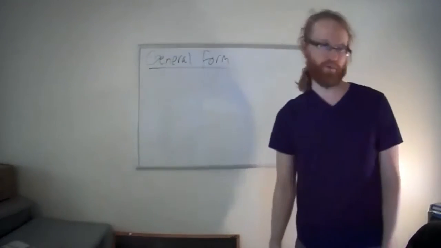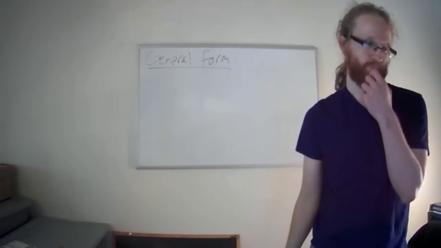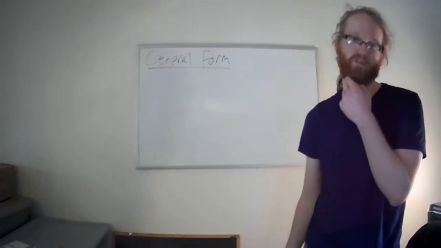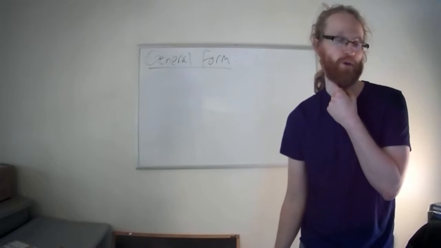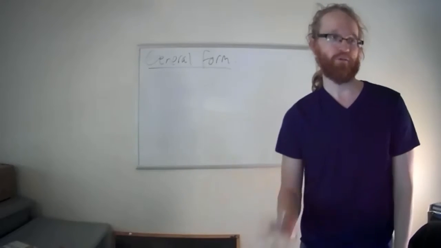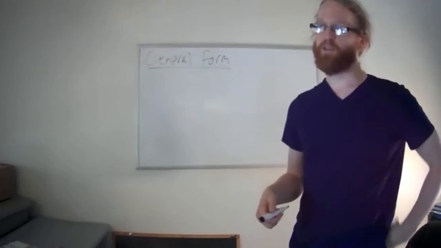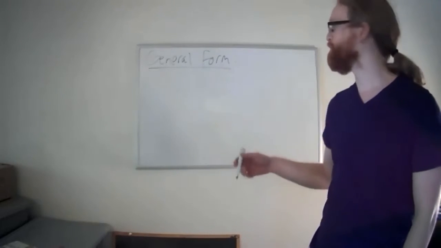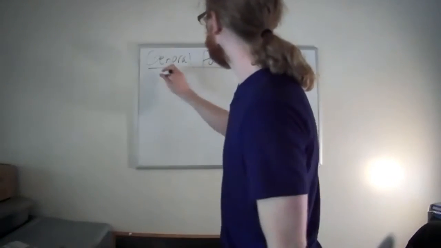Your book likes to talk about the general form of an equation for a line. This one's maybe not as familiar to most people. You doubtlessly know about slope-intercept form or point-slope form, which we'll get to in a second. But your book likes general form, and you'll see this on your activity as well. Basically, it looks like this.